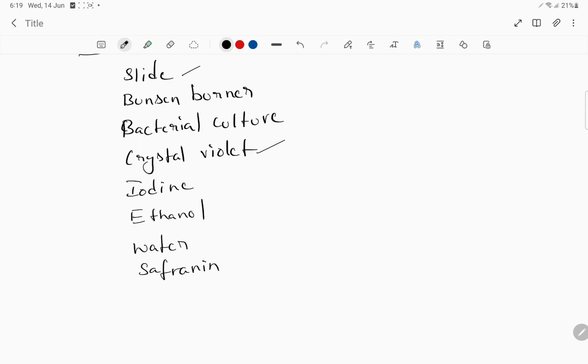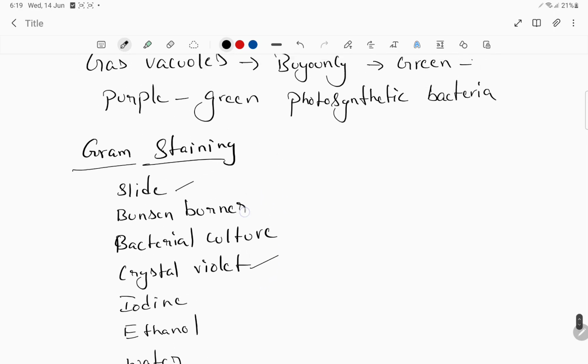So the gram negative bacteria will lose the stain, and later on we have to add the safranin. So that's how the stain will be fixed, and again we have to wash with water. And usually if it is gram positive, it will retain the crystal violet stain and show as gram positive. If it is gram negative, it will not have any blue stain, only red stain will be there. So this is the gram staining procedure.